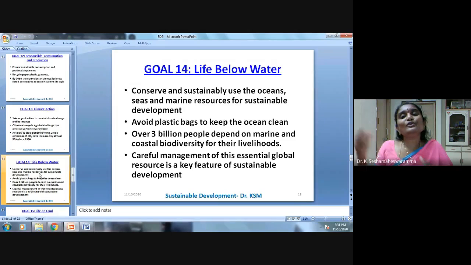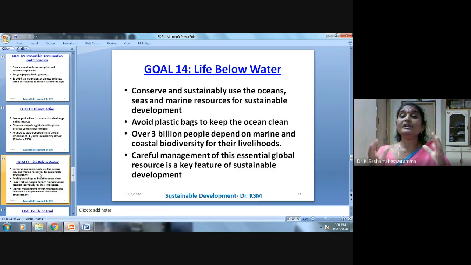Why, ma'am? We are not going up to the ocean and throwing plastic bags there. Just now I told you, wherever you are throwing plastic bags, that bag can survive more than 1,000 years. Even if incineration is going on, it may not degrade or decompose in the earth into individual elements. It is there as monomers, having a lot of effect. Finally, whenever rain comes through water, it enters the water bodies, maybe rivers or oceans. All the marine life, riverine life will be affected.